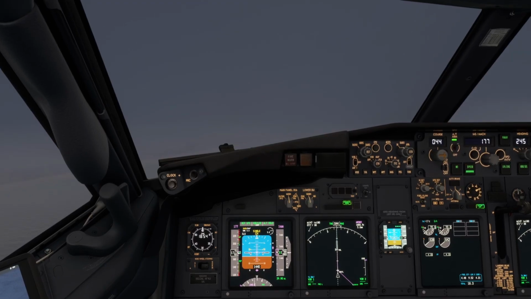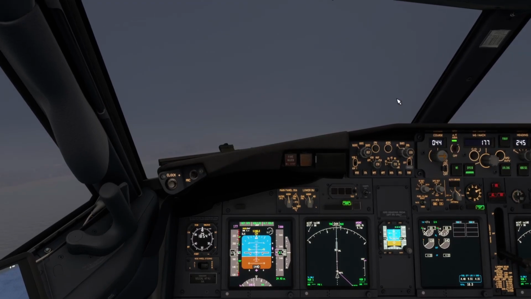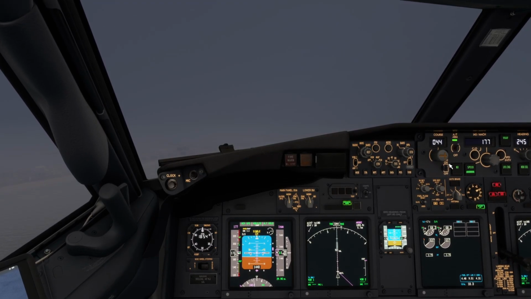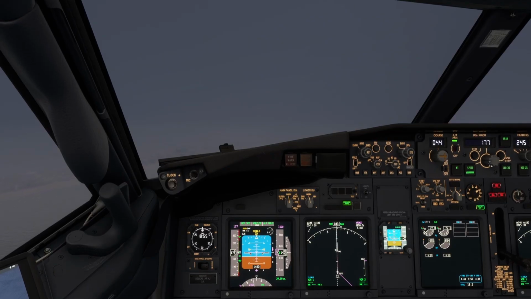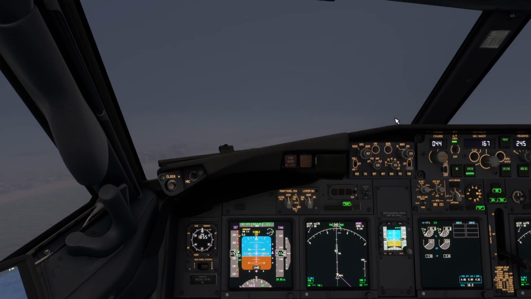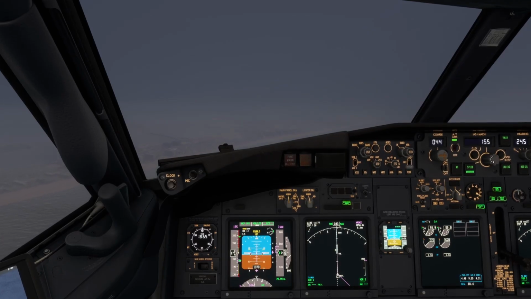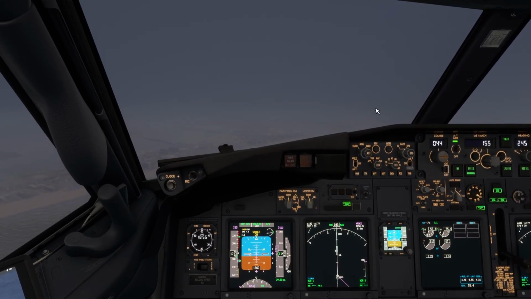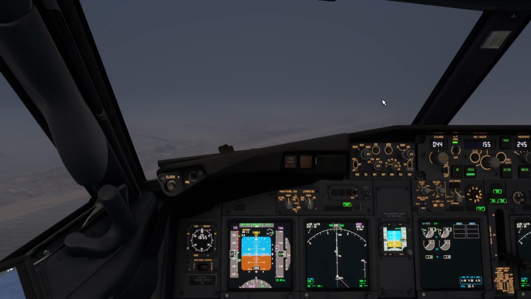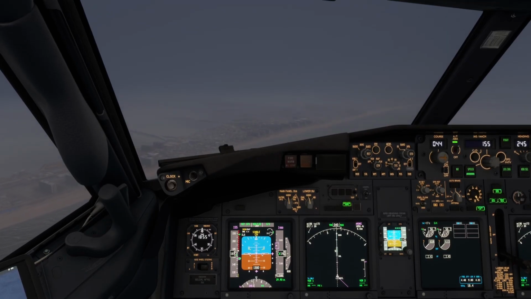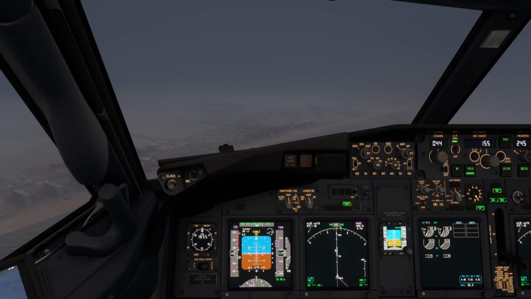So let's go ahead with gear down and let's go to flaps 15. About to catch our glide slope. Let's go to flaps 25. And we'll bug our reference speed and go to flaps 30. So that's pretty much it, guys, and we are all configured. Setup might be a little fast for flaps 30, but we'll see. Pretty much all configured and set up to shoot this approach.